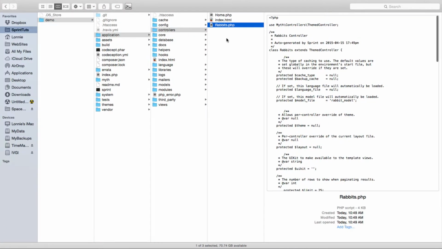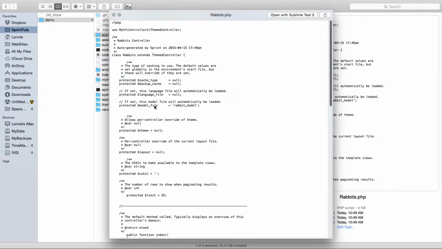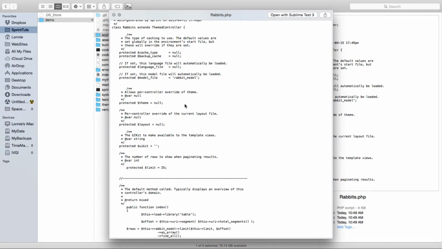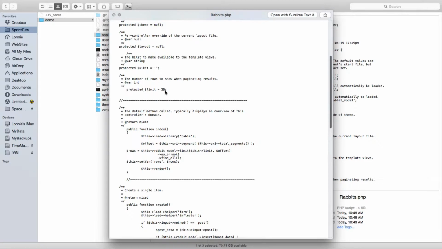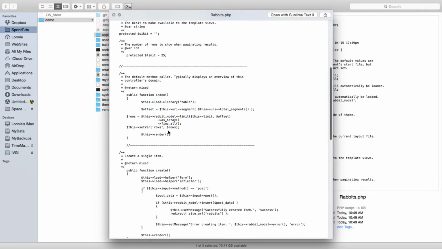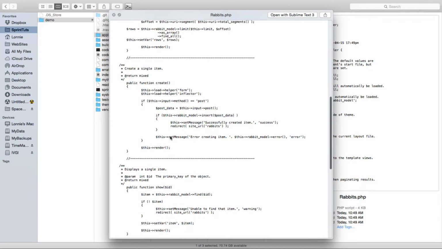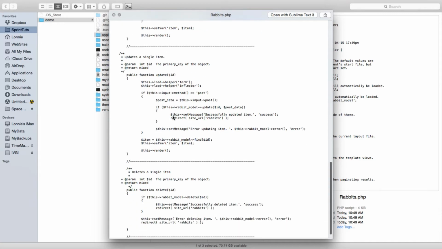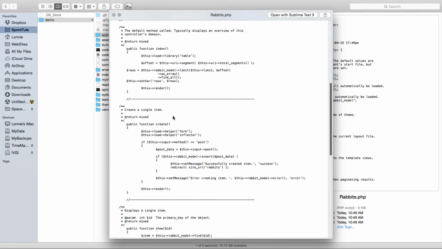So now let's go take a look at it. What all did it do for us? Well, it told us that we've got our rabbit model here. It's going to automatically load that every time the controller comes up. Now, obviously, in a lot of cases, you don't want to auto-load classes all the time. Typically, though, in a controller like this, you're going to use that model in almost every method that gets called, so I don't have a problem loading that or the language file here. It's got the code to automatically load all of the views to be able to insert and update all of your rabbit information for us.